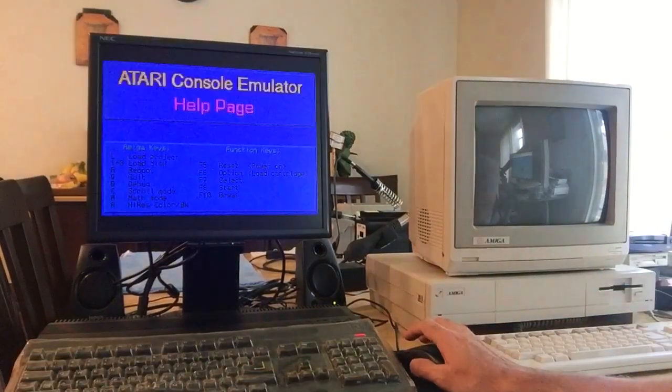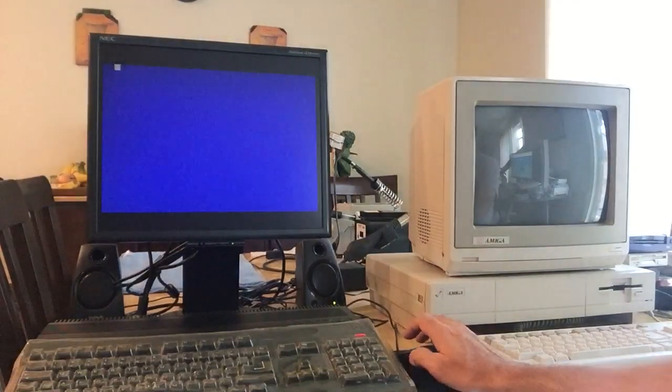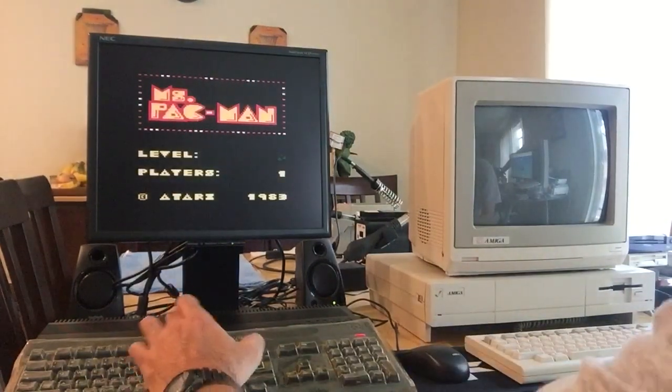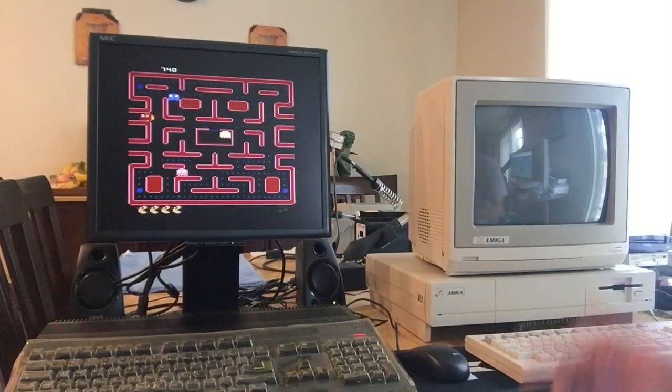Try a different one here. Let's see, which one should I try here. Miss Pac-Man. F8, start. So this one is a little glitchy, you can see here, but seems to run pretty good. Sometimes games will run and the sprites are messed up and you won't die if you get hit. I wonder here on this one if it happens or not. But like I said, very few. Yeah, this one works.